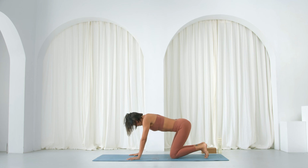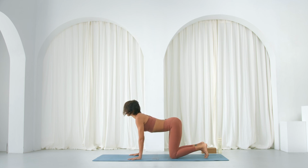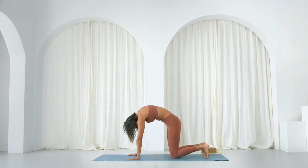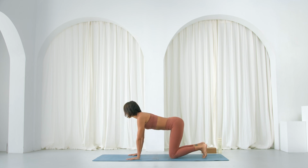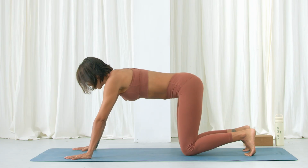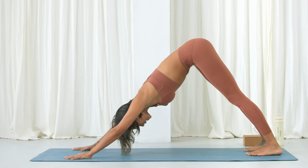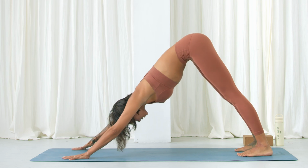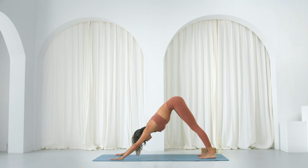Last one like that. Inhale, come forward. So widen your sit bones, roll your shoulders back, look up. And exhale, chin to chest, round in, push into the earth. Come back into a flat back here. Walk the hands slightly a little further forward here. Tuck your toes, lift your hips and find a downward facing dog. Downward facing dog, spread the fingers wide. This is a great foundational pose that we come back to again and again in a vinyasa practice.